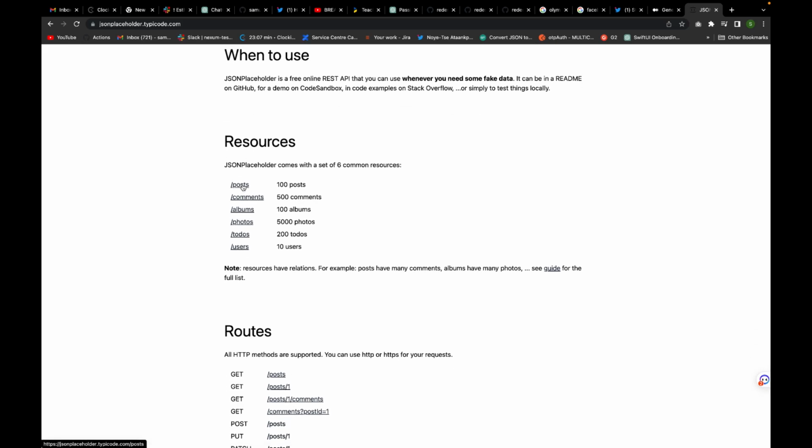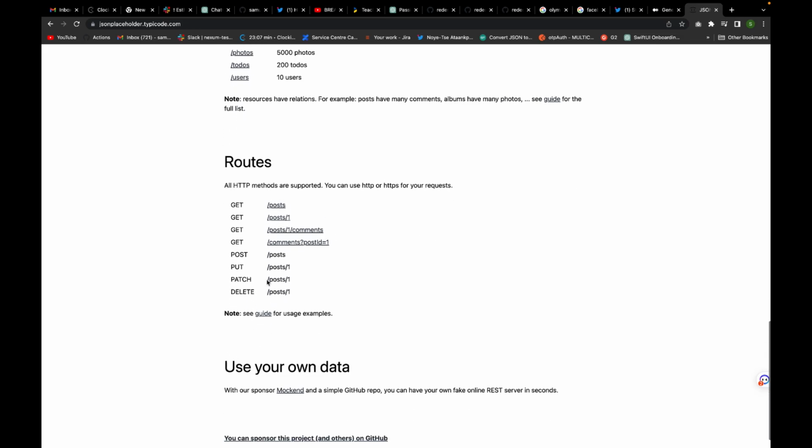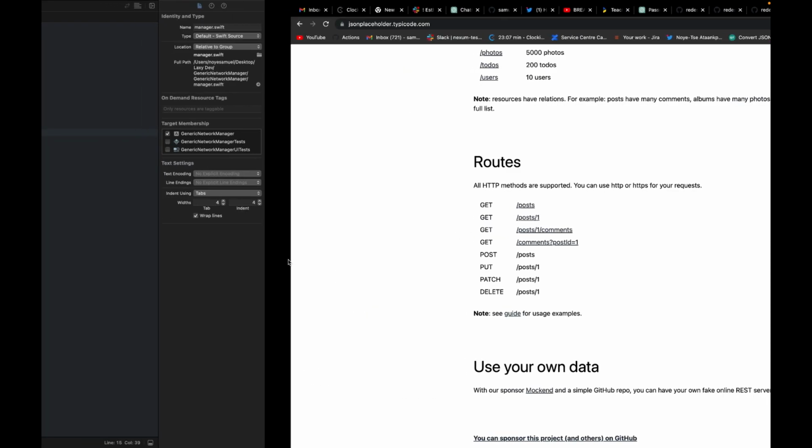So you can see, you can post, retrieve comments, retrieve posts, create users, and also fetch the users. So in our case, we'll be using the get to get all posts, then get particular posts, then also post. Yeah, so let's go back to Xcode.